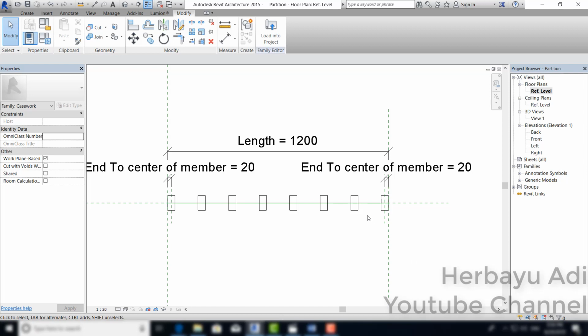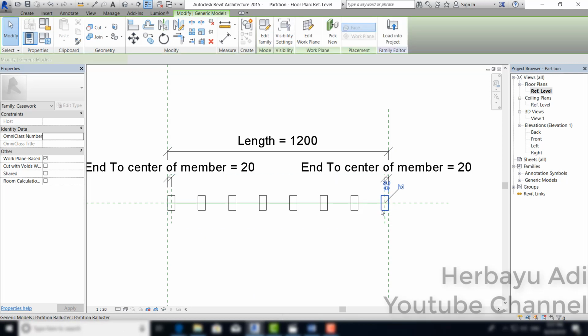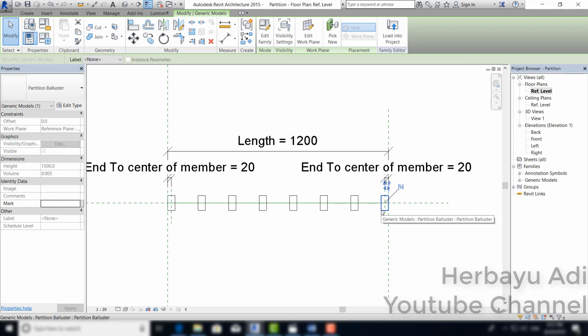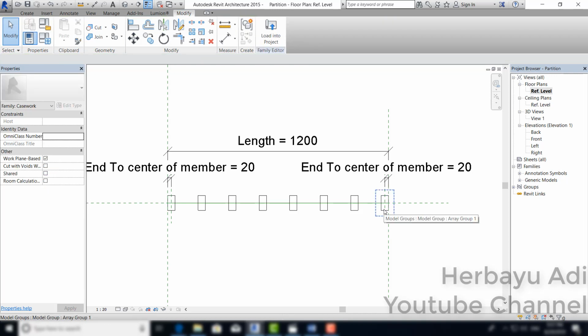Now we have already associated the height of this member to the height of our partition, but we haven't associated the width and the depth of this member yet. So let's do that. Click on this and make sure you click on the model, not on the array member. Use tab on your keyboard to pick it.